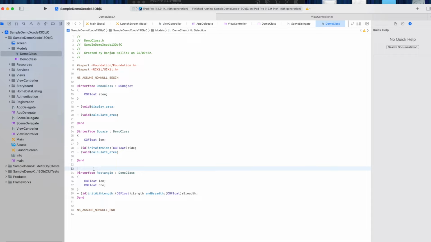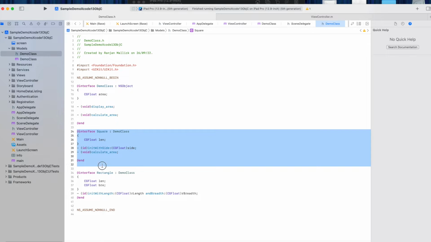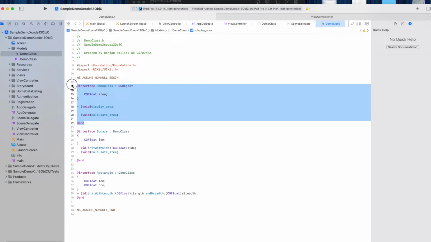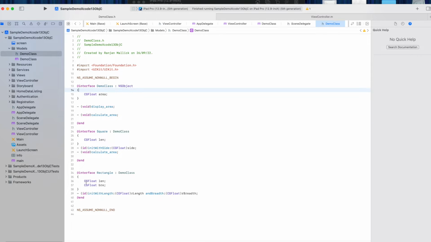Another is Rectangle, extending the same demo class. The demo class has the properties area and display area, and you have to remember these are all inherited. But I have to define two data members locally, that is length and breadth, or length and width, whatever you want to say.